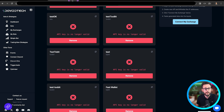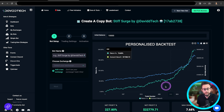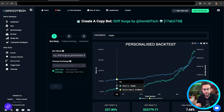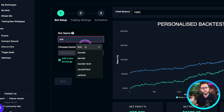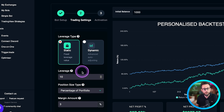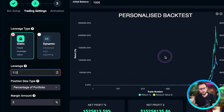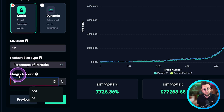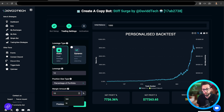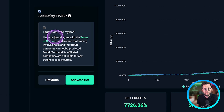Next, go over to the strategy you have chosen and click on Copy Bot on the side. This will allow you to emulate a backtest on your actual exchange with the amount of money that you have — so we can set the initial balance to, say, one thousand dollars. Give the bot a name, choose the exchange, and then click Next. In the trading settings panel we're able to backtest the leverage amount — for example, if I increase my leverage to 12x you can see the actual backtest dynamically update. I've also increased the margin amount to 10%, and at 12x leverage you can see the max drawdown has increased to 28.82% but the net profit has also increased.